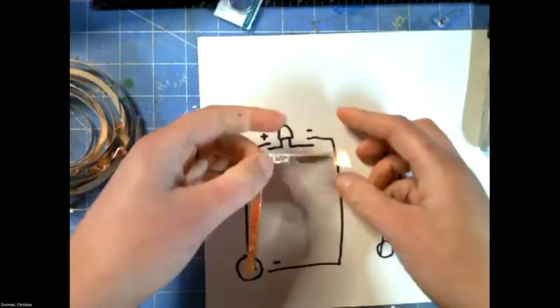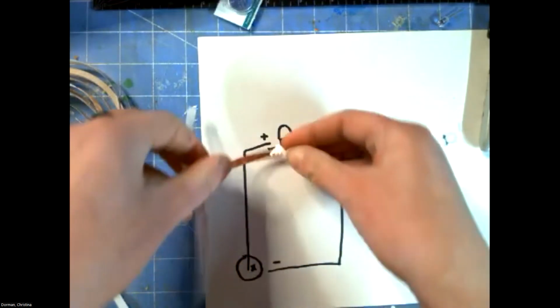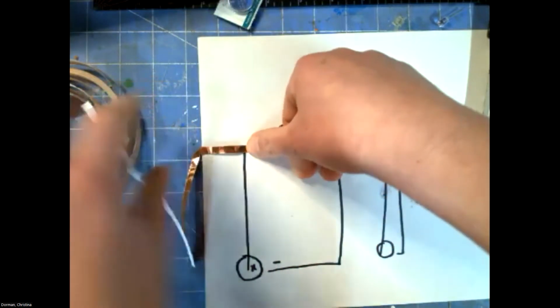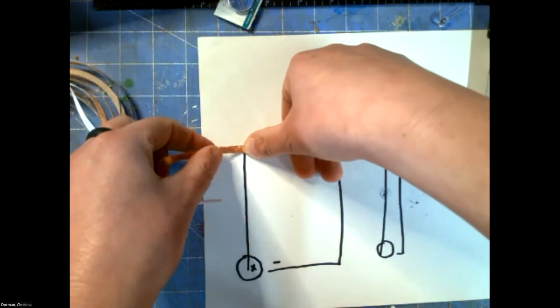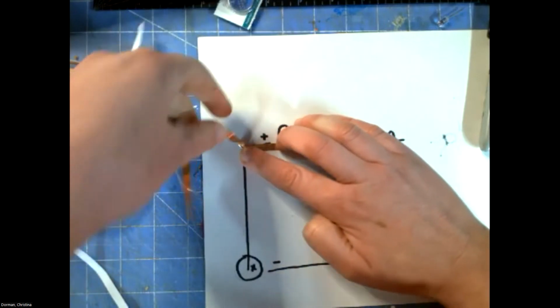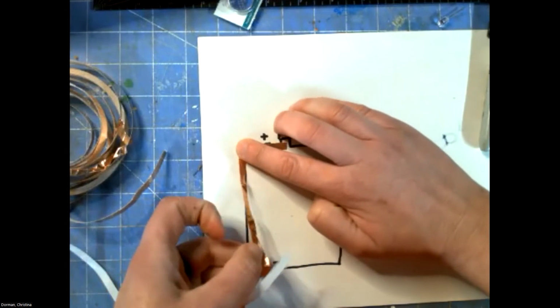Once you've tried that and you feel like, yeah, I've got that down, then I have them carefully follow their line. Now I have to think. Do I want to go that way? So I want to go down, so I go up. And if they don't follow the line perfectly, life will not end, it will be fine.